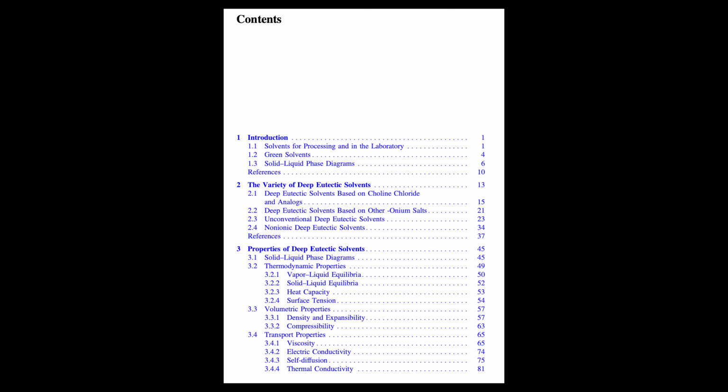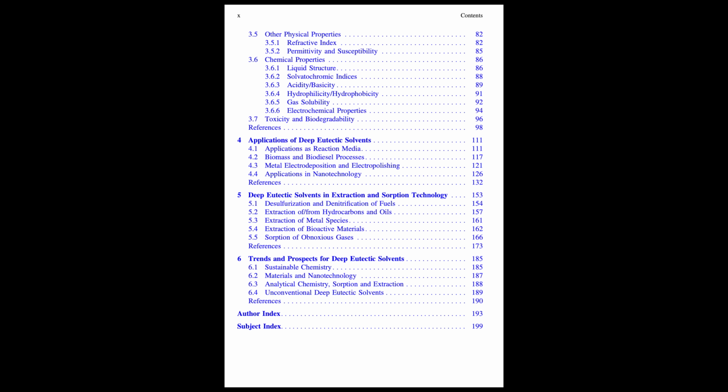So wrapping it all up, it feels like deep eutectic solvents are this incredibly versatile, really promising class of green solvents. Their potential impact seems huge. Absolutely. From making chemicals and materials to producing energy to protecting the environment, DES offer this tunable, often safer, more sustainable alternative to what we've used traditionally. The continued research and development and hopefully wider adoption could really drive big changes in green chemistry and technology.